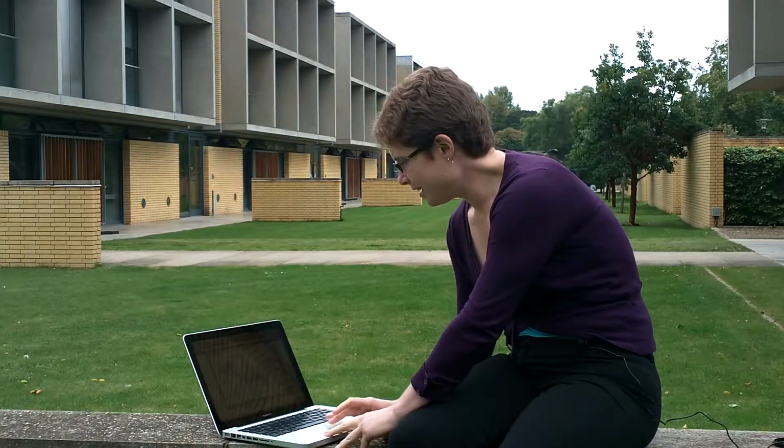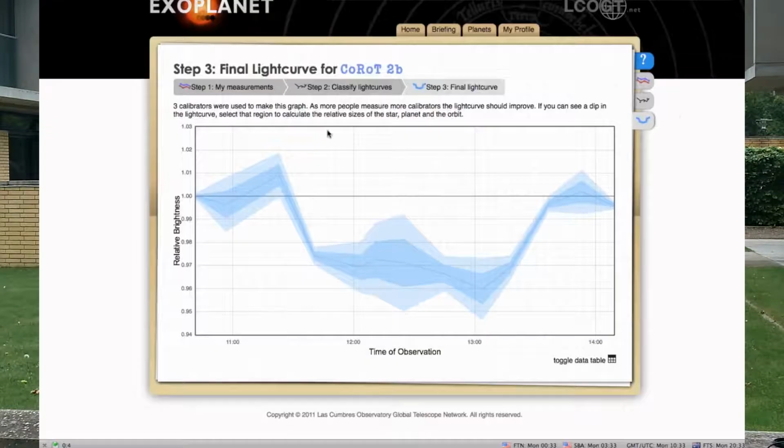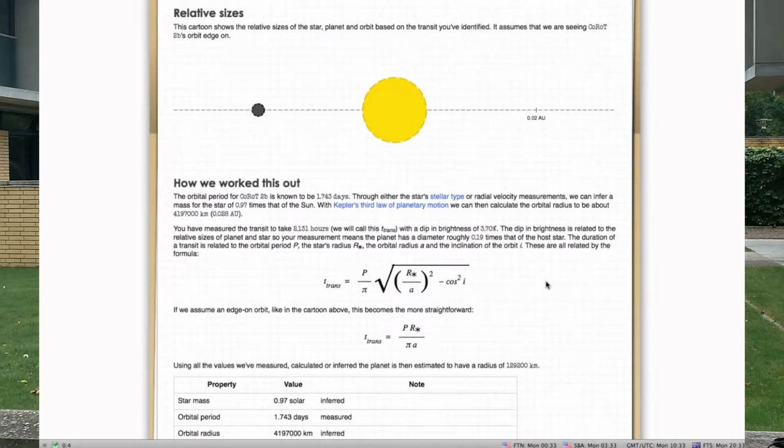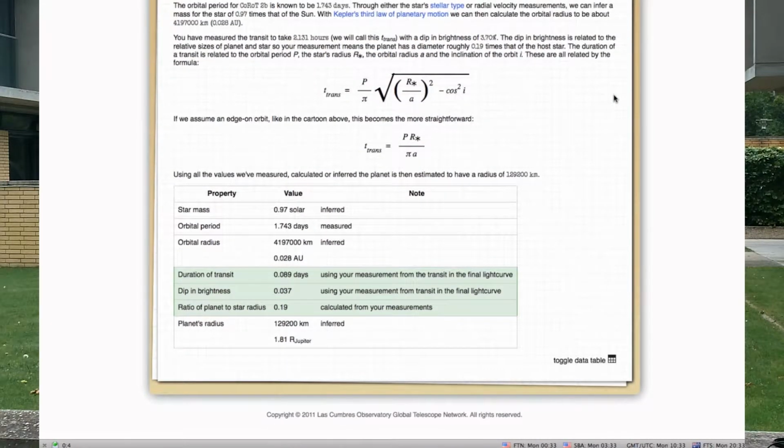Now we can use this graph to tell us more about the planet. By clicking on this and dragging it over the duration of the transit, we can measure the amplitude. This tells us about the physical size of the planet relative to the physical size of its host star. This graphic at the bottom shows you that. This is a relatively big planet and relatively close in to its host star, much closer in than any of the planets in our solar system. The agent allows you to compare your data with those of other people, and the more you measure, the more precise the measurement becomes.